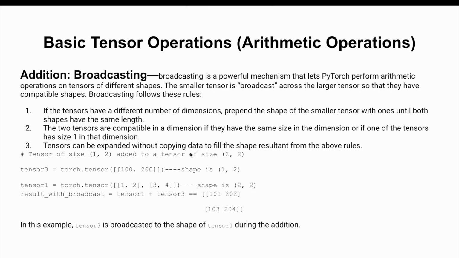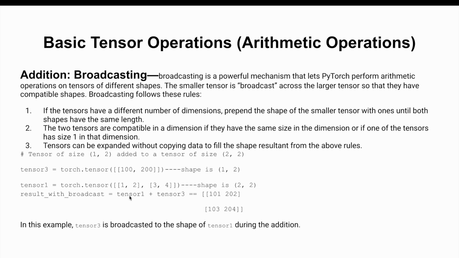So suppose you now wanted to add these two tensors, which are obviously of different sizes: tensor 3, which is of shape 1, 2, and tensor 1, which is of shape 2, 2.